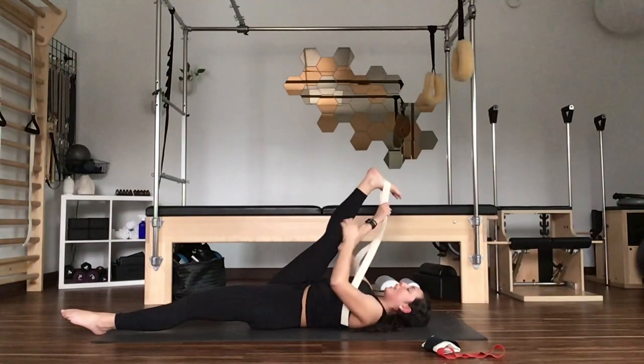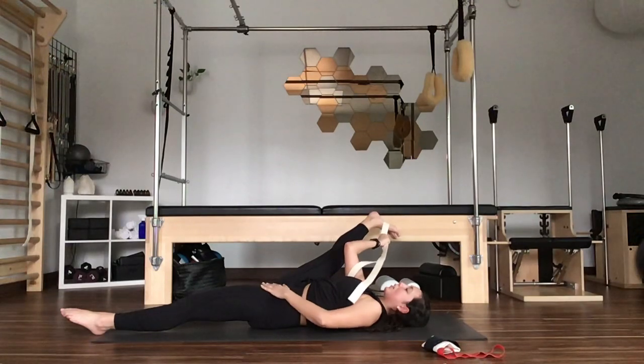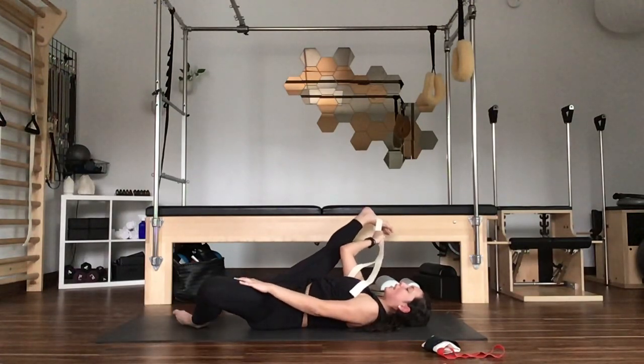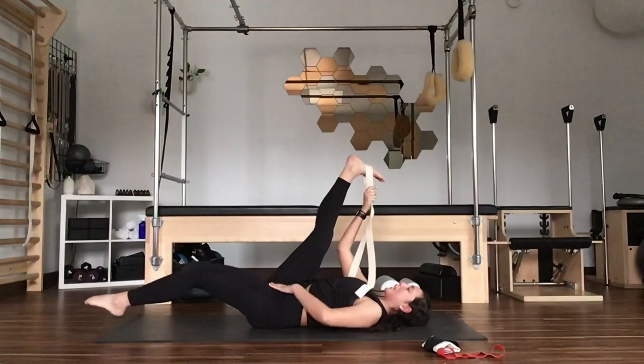Grab with the right hand. Carry your leg slightly open to the right. Opening up, just like your inner thigh stretch. If you want to open that left knee out to the side here, you can. Breathing into that inner thigh stretch, and then we'll take it across for the IT band stretch.